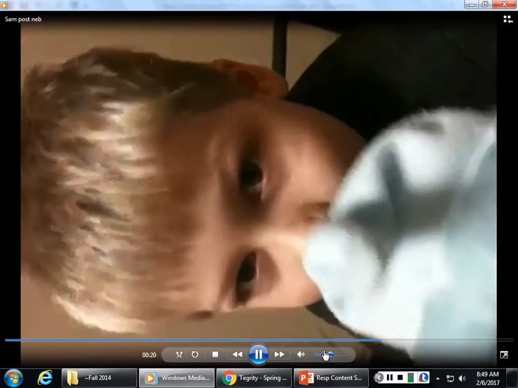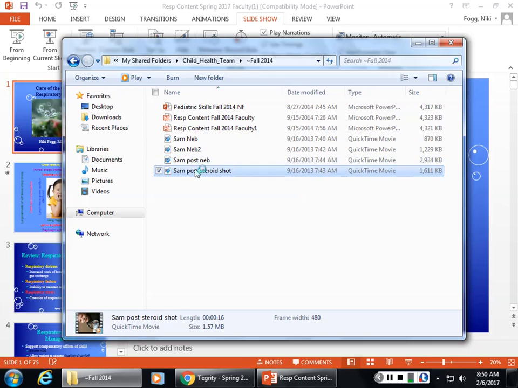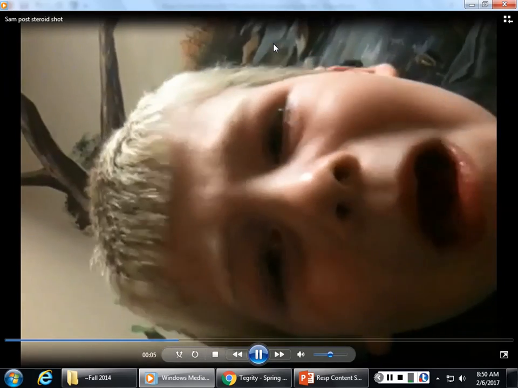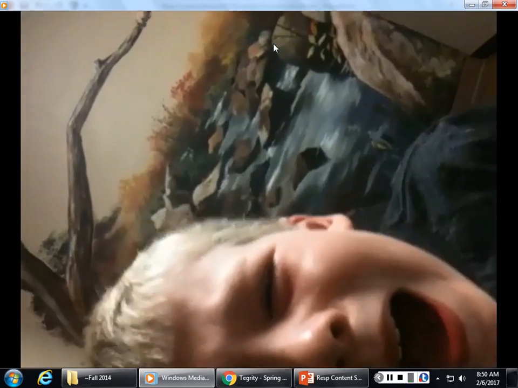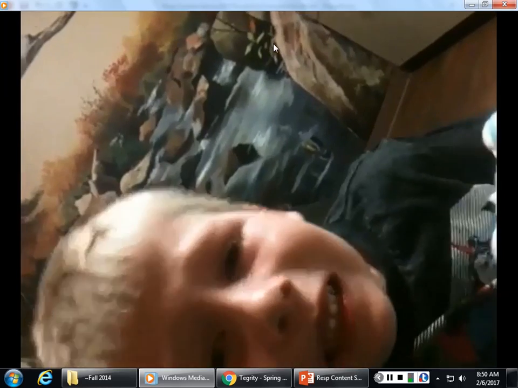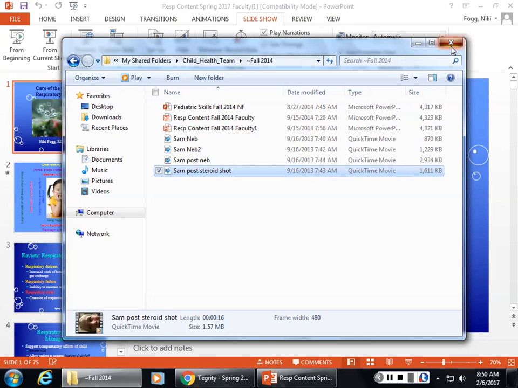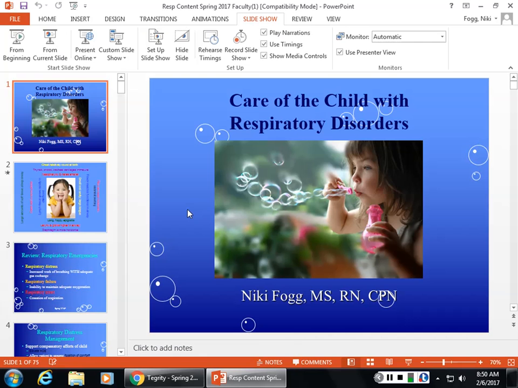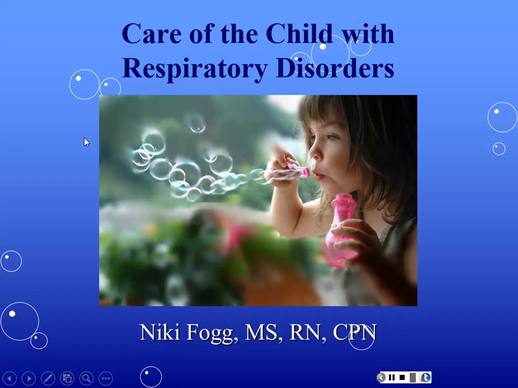That is Action Hank. That is not a baby doll, just so you know. Dad calls it Action Hank. Now, they had to give him a steroid shot. But you hear that while he's crying. So if you sit there and say, I'm going to start an IV on this kid because they can't breathe, and they start doing this because they need fluids, yeah, we need to make sure they have an airway first. I won't make y'all listen to him scream because I'm a mean mom. This was like the umpteenth time he had had croup. He started having this about 4 years old. So, yeah, we don't want to do that.